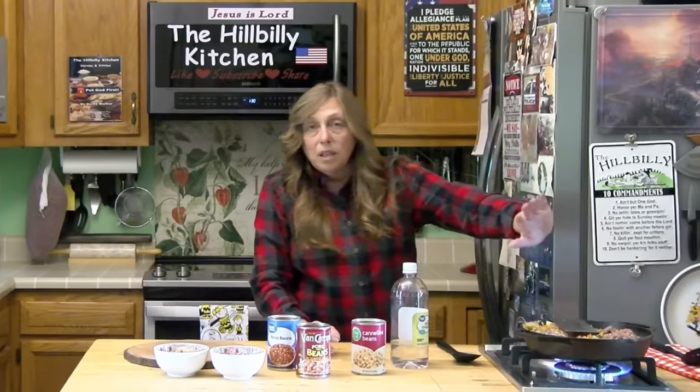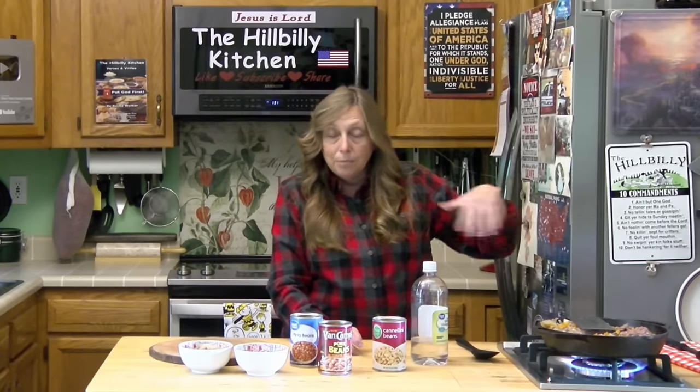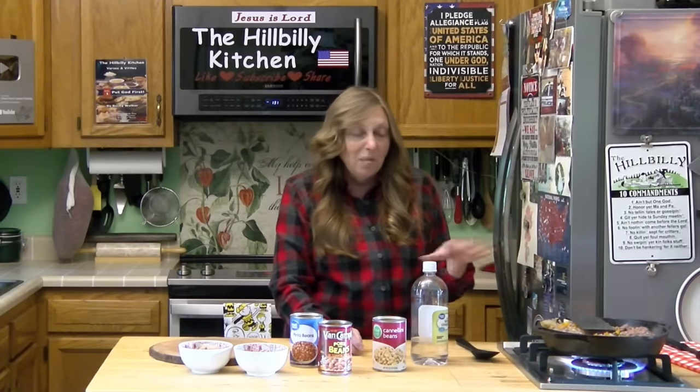For three cans of beans, you want anywhere between one and two pounds of ground beef — adjust it to suit your taste. As for the bacon, if you don't have bacon but you've got bacon grease saved in your fridge, you can just put a little bacon grease in them, or use one or two strips cut up. Sometimes I cut the bacon up and mix it into the beef, and sometimes I leave it whole and lay it on top of the beans. If you leave it in whole strips, the first few people served will take the bacon — but that's okay.